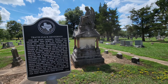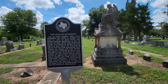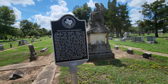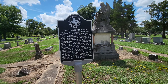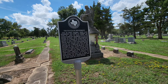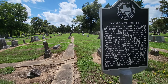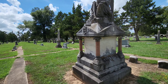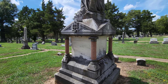Here's another really nice monument — this one has a little plaque. It's Travis Clack Henderson. It says during the Civil War he served as captain and staff officer, then became a prisoner of war, survived that, came back to Lamar County, and represented the area for 12 years in the Texas House of Representatives and two years as a state senator. He died in 1919.